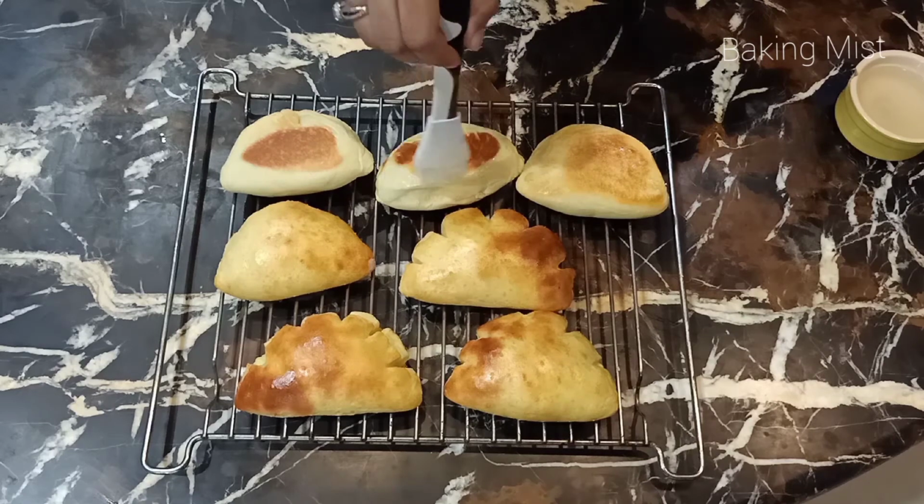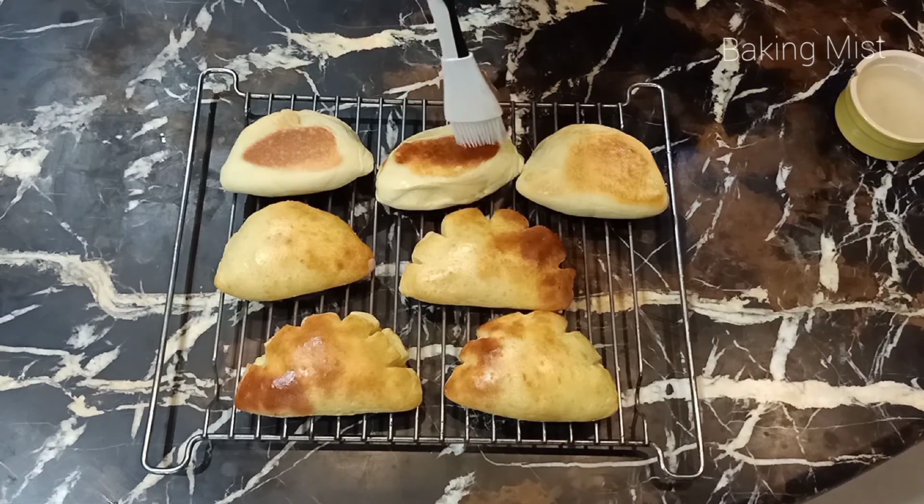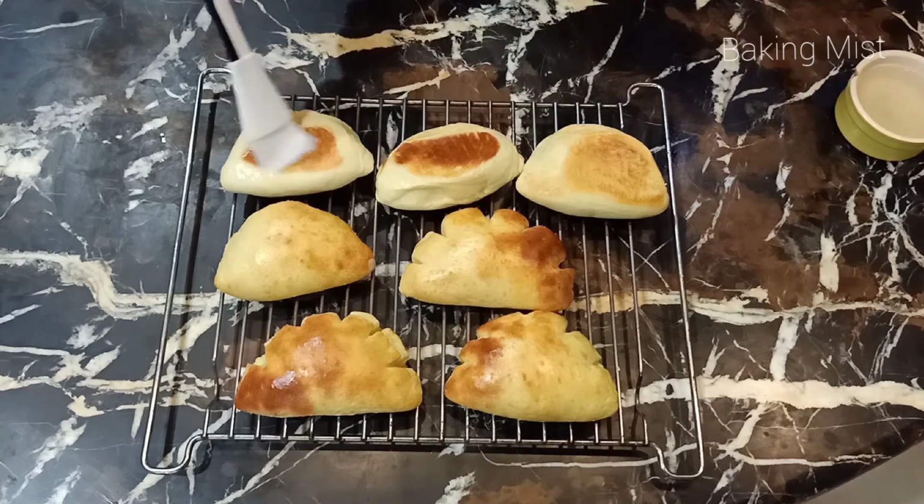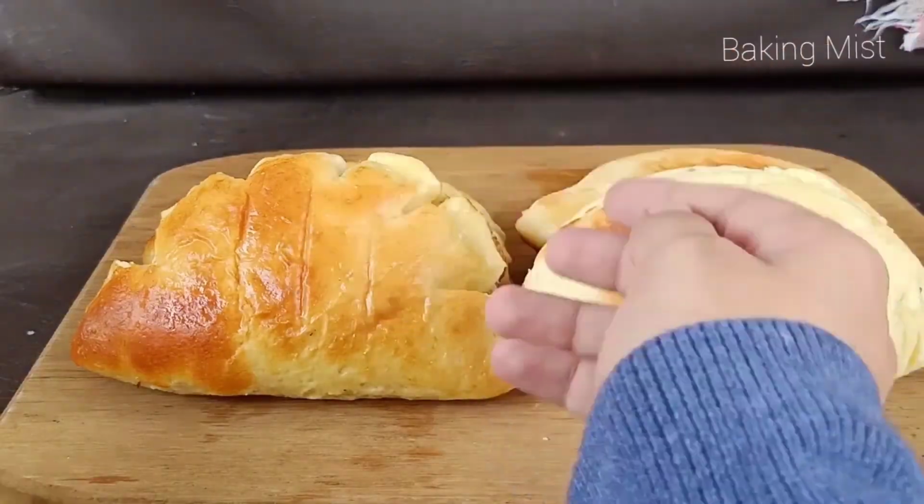Now coat your buns with that sugar syrup and your buns are ready. Eat them hot and you'll enjoy them seriously. And would you look at that shine I was talking about?